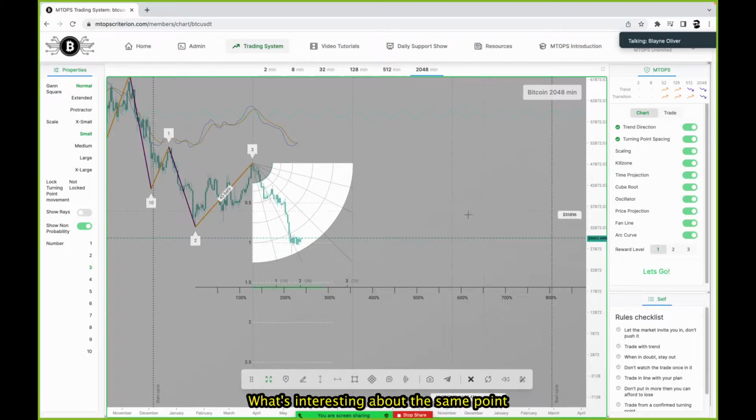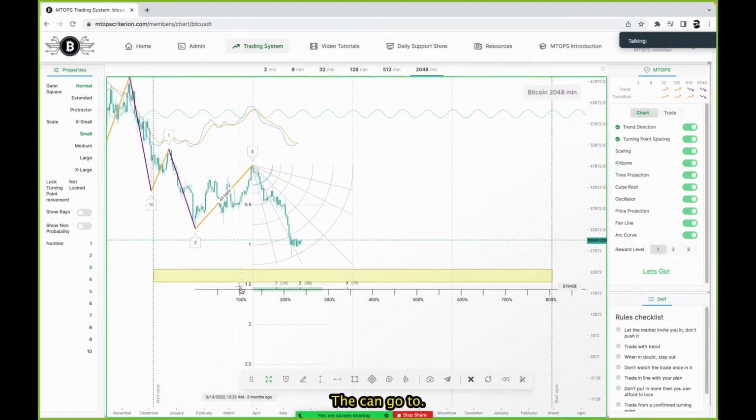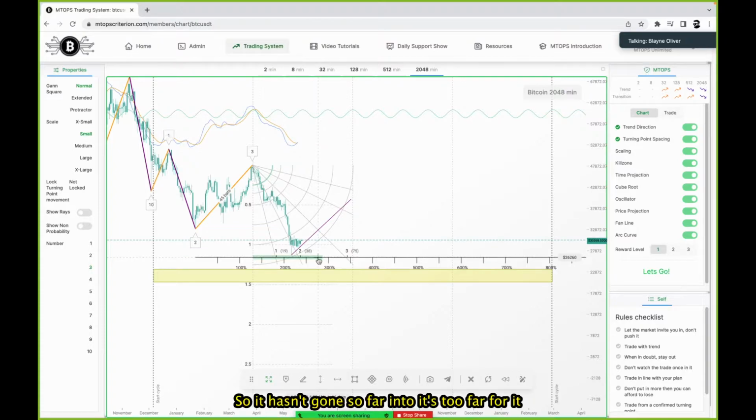What's interesting about this turning point placement is that it can go to a decent up run, to a higher high or something to this effect. And the reason I say this is because the position of it is pretty neutral. So it hasn't gone too far forward, and it didn't form too far back. If it formed too far back, there would have been a higher low, and then that transition would be the building point for the next transition up, creating the higher high. So over here is pretty neutral. It could go either way.